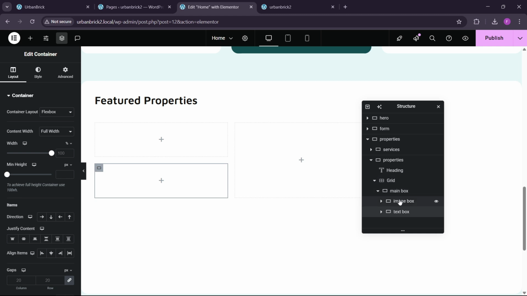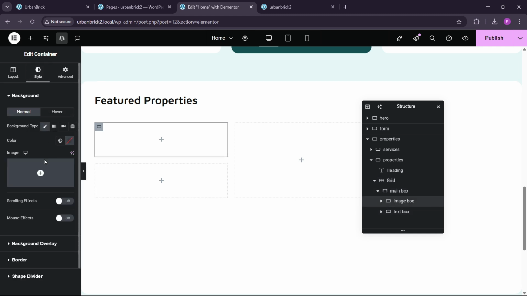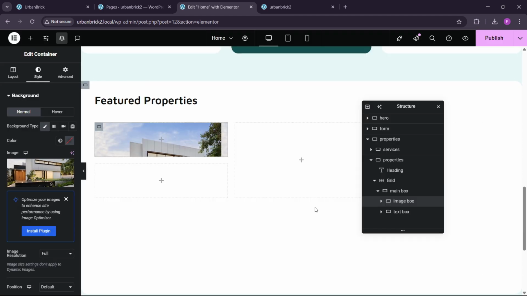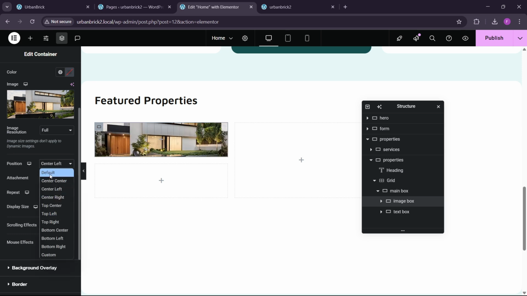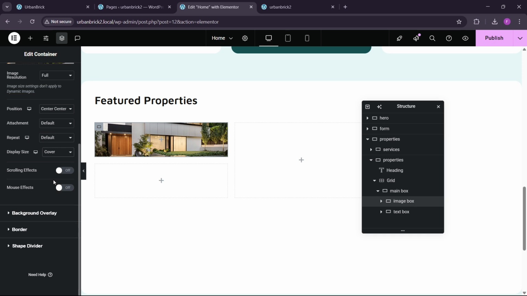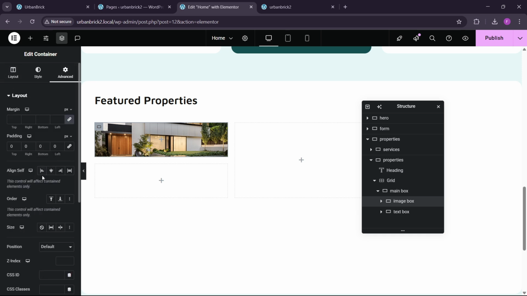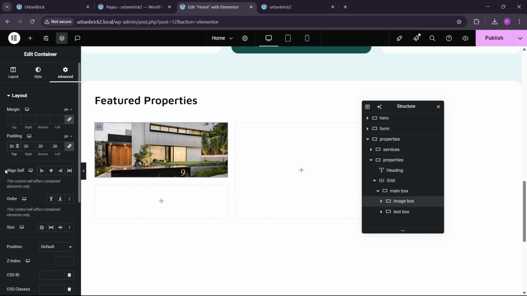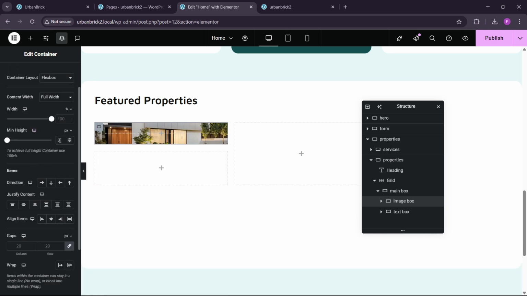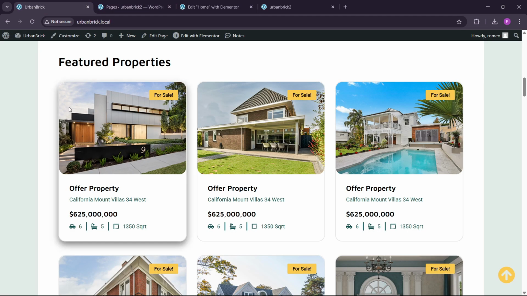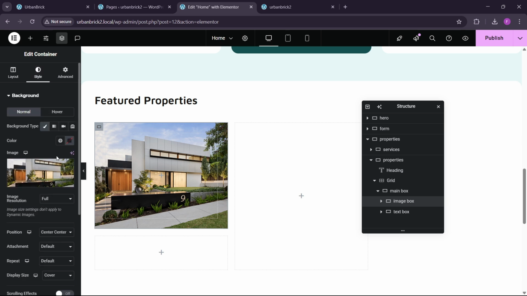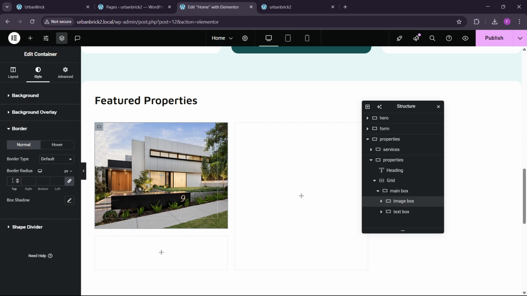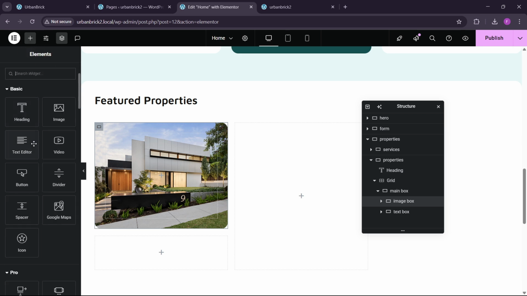Okay, and first we have this image box. So for this we can go to this, and here we can add an image. Let me choose this image. Okay, so we have this image. So let me go here, and here in the position make this center. Display size would be cover, like this. Okay, now we have to put some padding also in this. Let's put the padding of 30, and let me make this 350. Okay, 350 is too large. Let's make it 250. Now let me go to the image box style, and in the border radius we have to put the border radius 20.